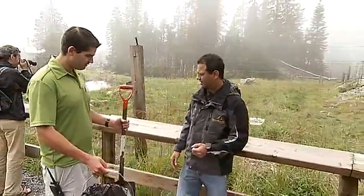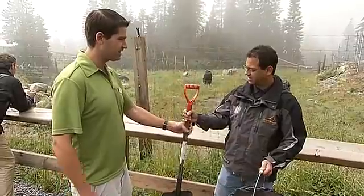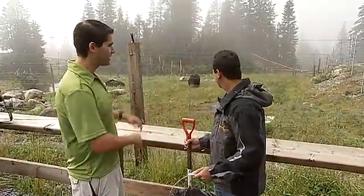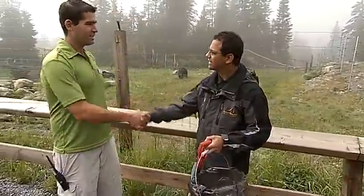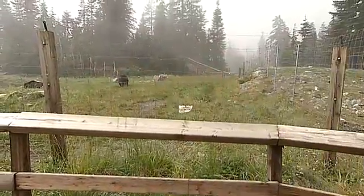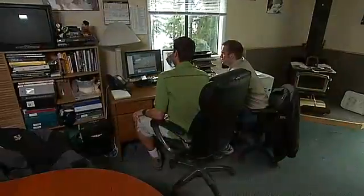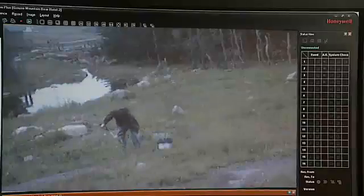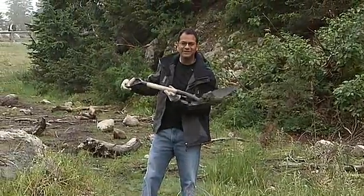I can't leave quite yet. I know you've been an honorary volunteer today, so I'm going to give you one last honorary task, a shovel and a bucket. If you don't mind just going in, Grinder and Kula would like their habitat spick and span before you leave. And I'm going to go grab a coffee. Well, thank you. Good luck, and thanks for your help. Take care. All right. Okay, let's go. Hey, I guess I finally found a job I'm really good at.